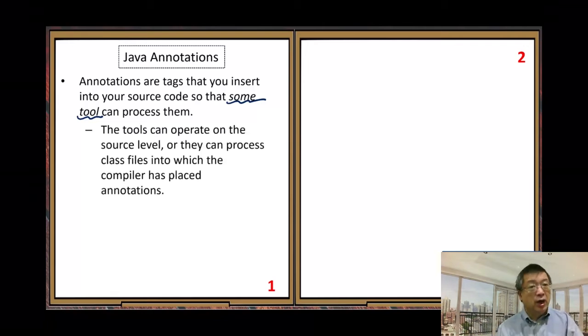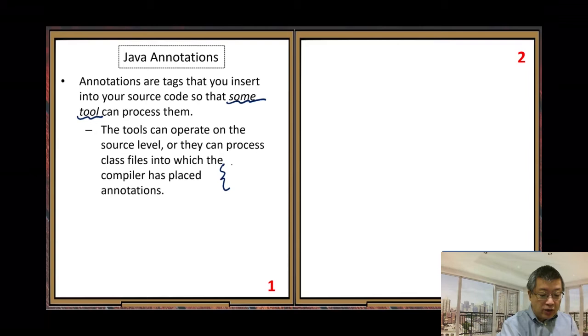Let's look at the tools. The tools can operate on source level, or they can process class files into which the compiler has placed annotations. Here, there are two ways to process Java annotations.